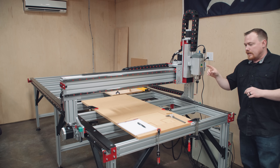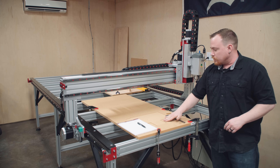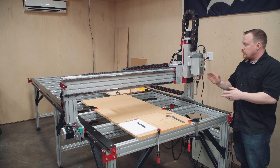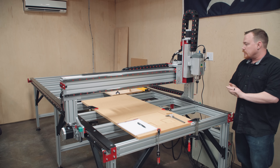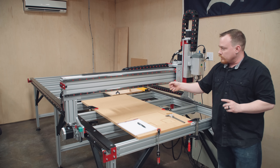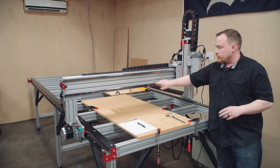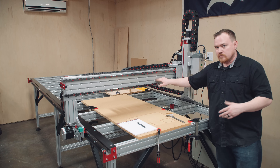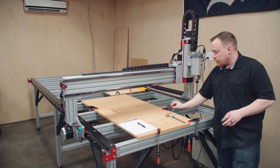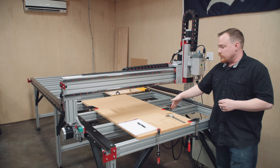I've got the CNC machine running completely and I've already taken the time to tram the spindle — clamping a board and running the spindle in a series of left and right, then forward and back, to make sure I know if I need to adjust anything. Everything's good to go. Next up is the spoil board, and there are a couple options. The first option is with roll-in T-nuts that you push into the slots — it's a T-nut so you have a spot for a bolt — and you can put them anywhere, bolt anything to the aluminum extrusion, and typically lay a piece of MDF down with holes cut for those bolts.